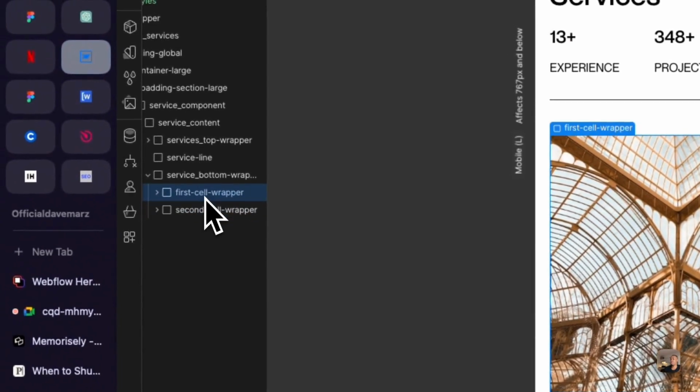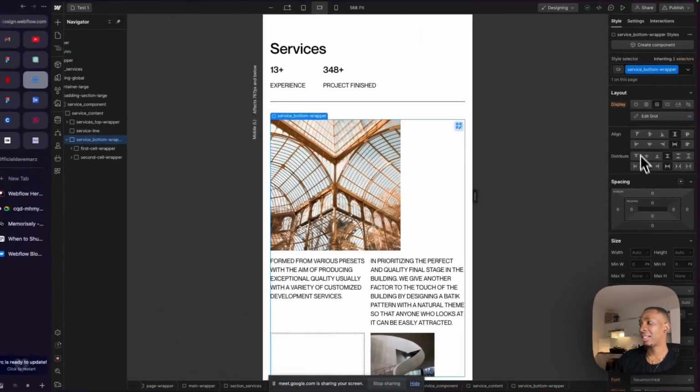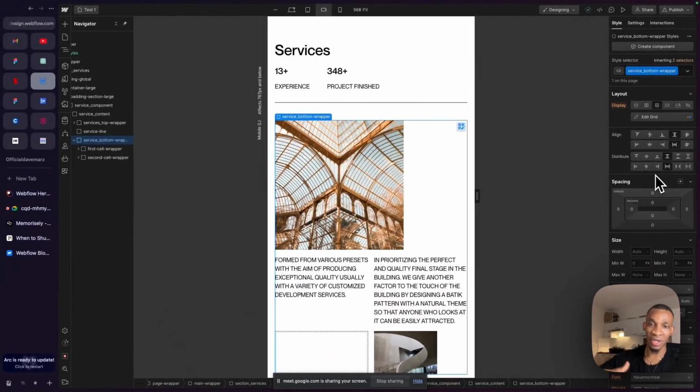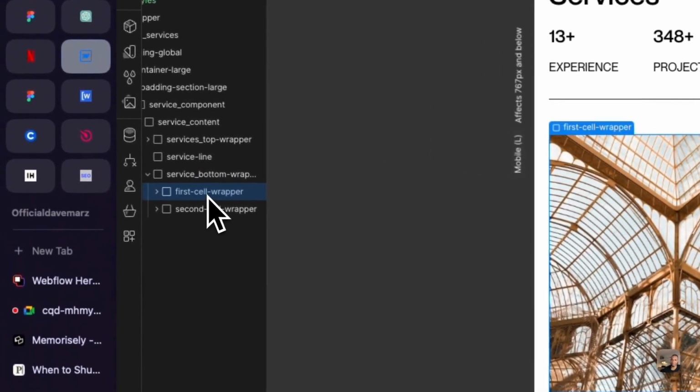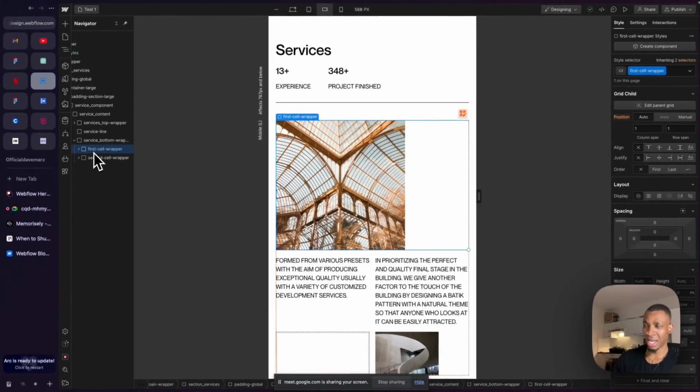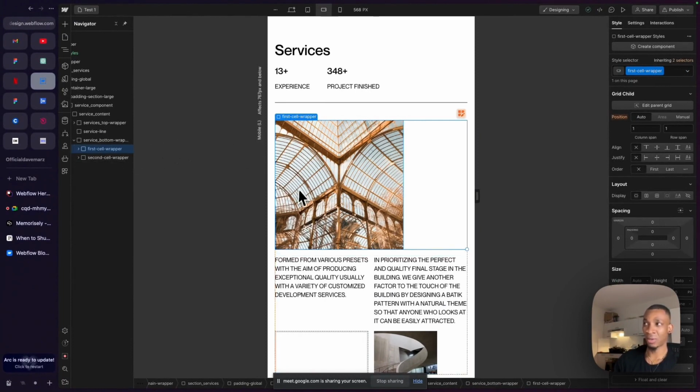I'm going to click on the children now, because I looked at the parents, and there is no styling that can help me switch the second guy to the first without messing with the desktop view. So I'm going to go to the children and I'll tell this first cell, please, can you style yourself to be the second cell just on mobile? Can you do that? Yup, it can. Now the first cell is this image. Now I'm on the first cell div block, right? Cell first cell wrapper, and there is an order here that says first and last.